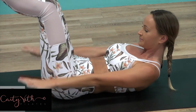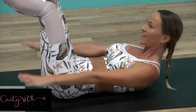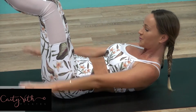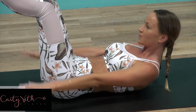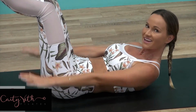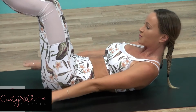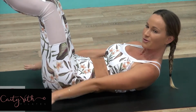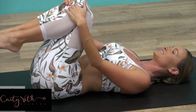Inhale. Exhale. Inhale. Last few breaths here. Keep it going. Last set. Stay with me, you're doing an amazing job. Get all that air out. Draw the knees into the chest. Release the head and neck down.